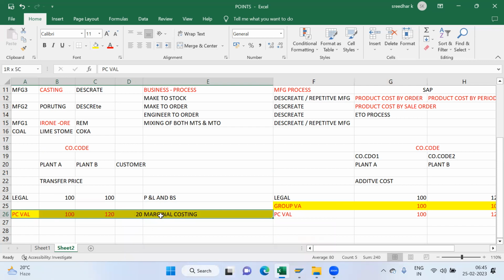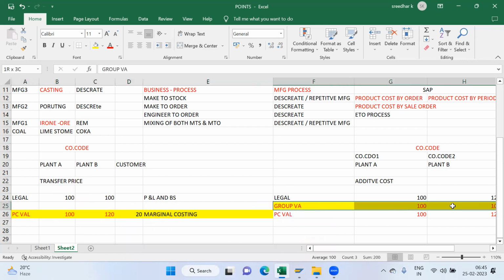This profit center valuation is by way of a transfer pricing technique, and the markup elimination is by way of group valuation. Group valuation and profit center valuation are each one type of technique in ML.